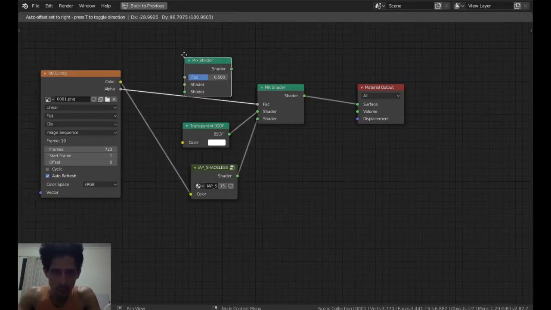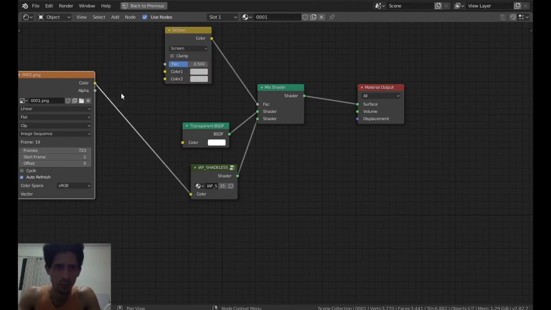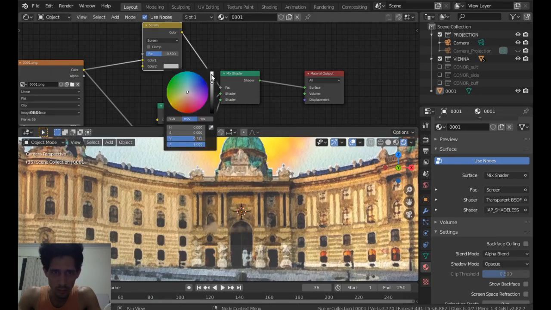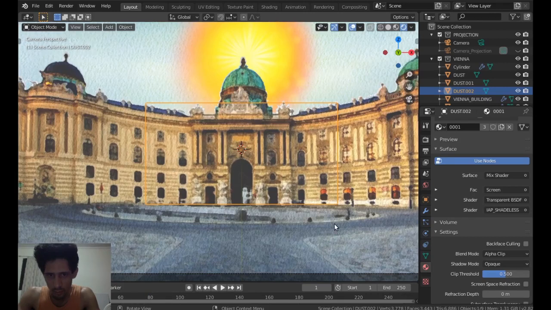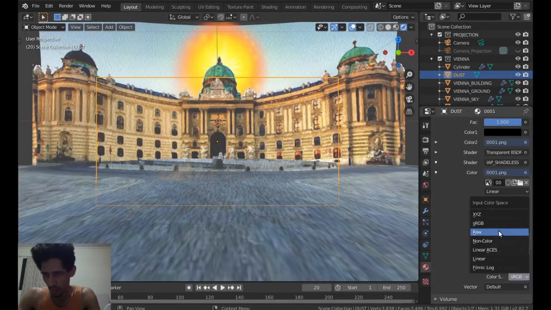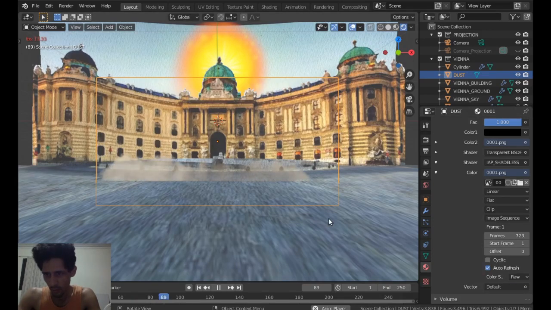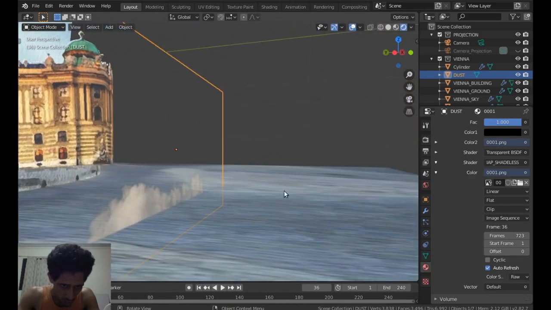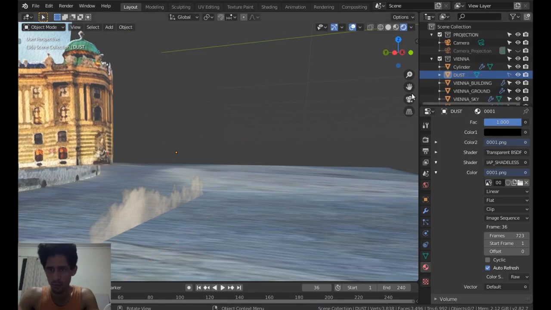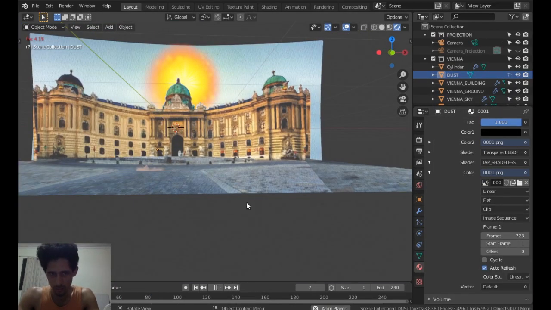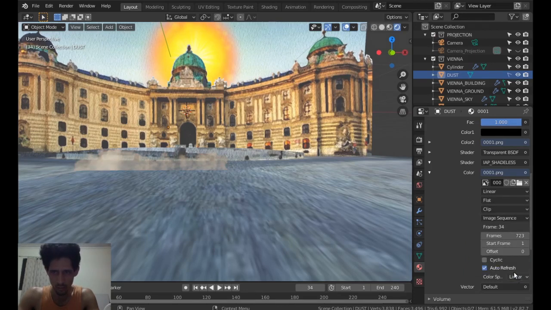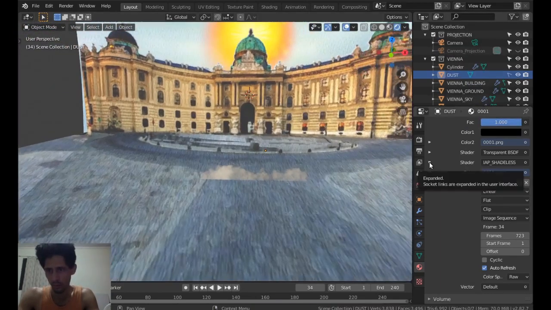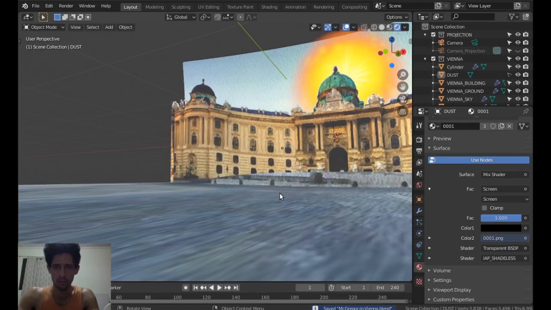So what just happened here is I have assets of smoke and I imported them inside of Blender, hooked it up to a RGB mix node, switched it to screen, and now I just have it there as smoke. Change the color profile, if I'm not mistaken, from RGB to filmic, and I tried the different ones. I think raw might be the one I went with in the end, I don't recall, but I'm looking at it right now. So yeah, it gave a more intense smoke.